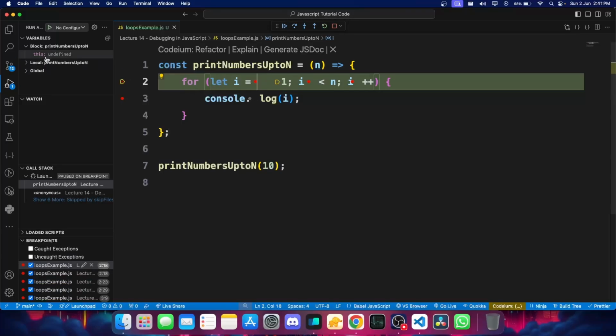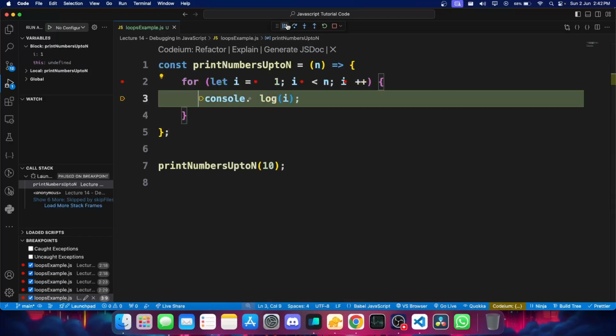So right now you can see there's no variable I here. Let's click on continue and you can see then the I appears over here. So I got created after this. Now, next you know that condition is checked. So we check the condition. Condition is true because I is 1, n is 10. 1 is less than 10, so it just went ahead. Now you can see over here that it would just print the value of I.